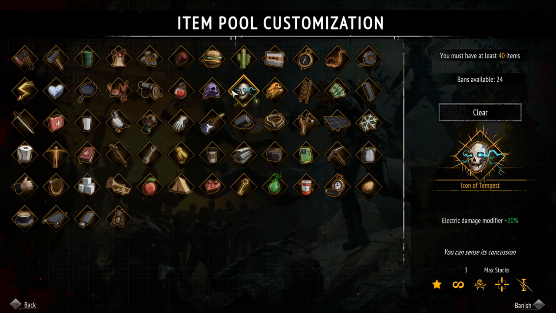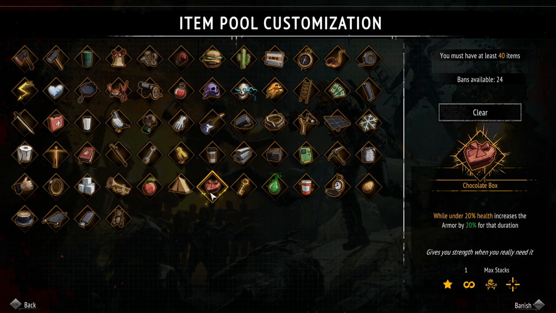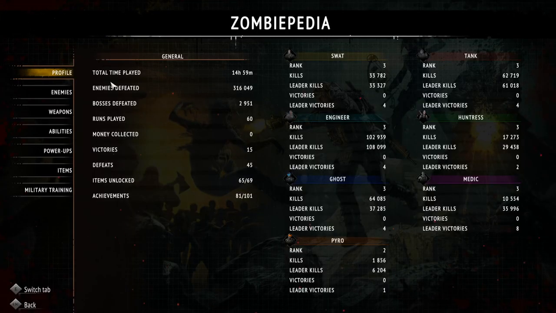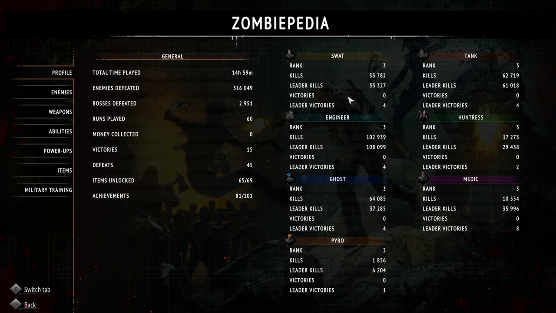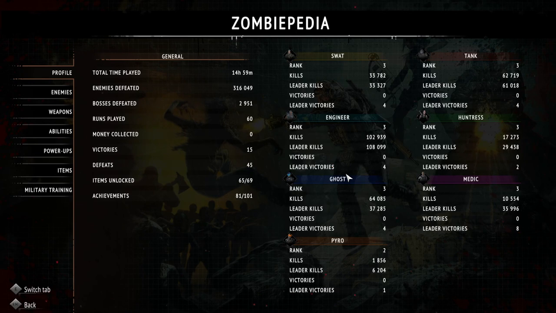Item pool. This is pretty sweet. So we can select what we want. So, like... oh, this is actually pretty cool. So you can lock out stuff that you don't want if you're trying to go for a certain run. Zompedia. So we've played a total of 14, almost 15 hours. 316,000 enemies defeated. Oh, it doesn't have any victories in here yet. Cool. Oh, it has leader victories. Interesting.